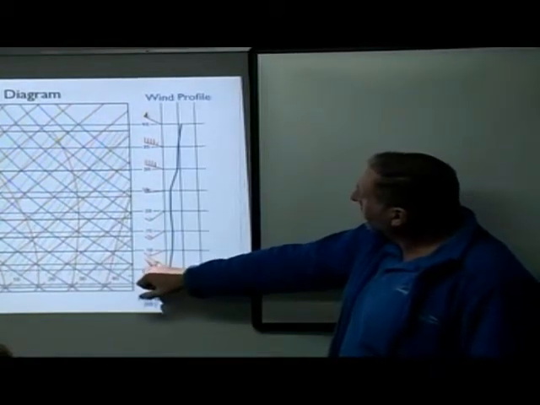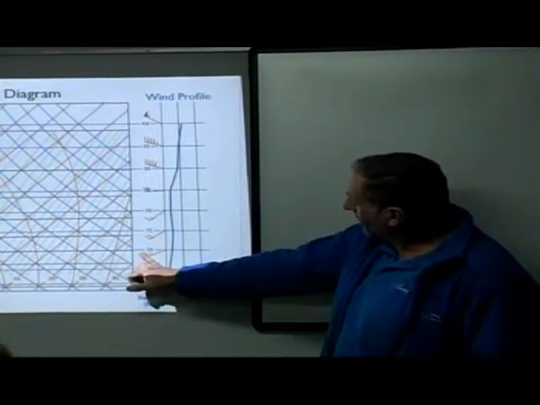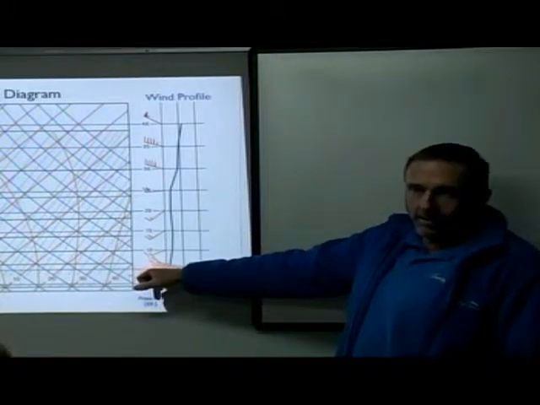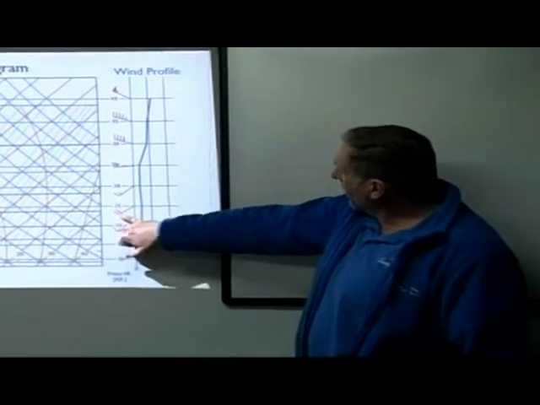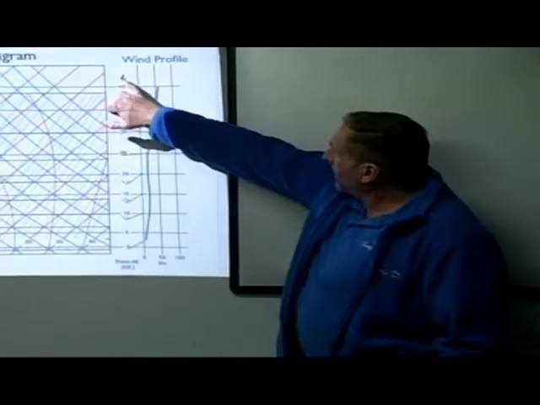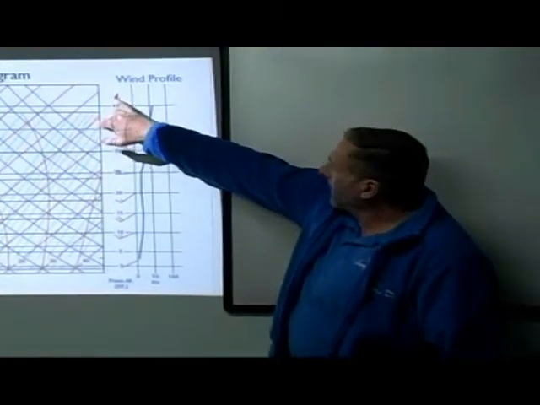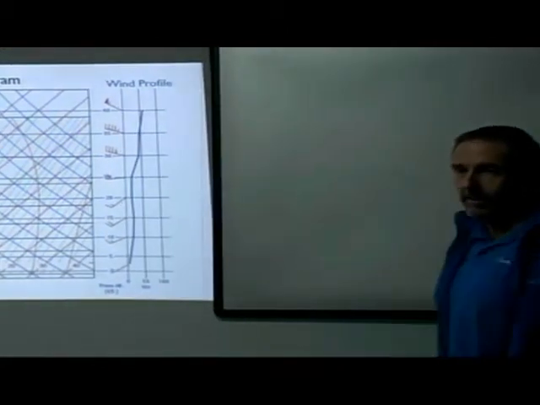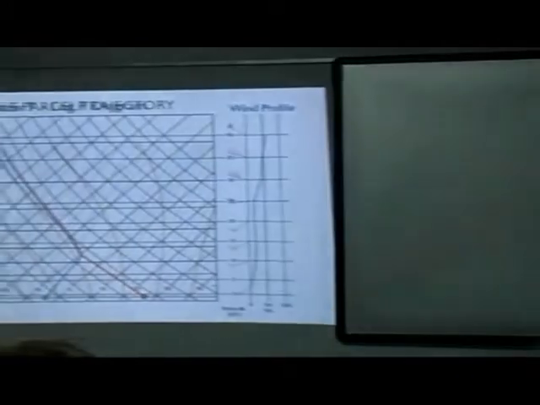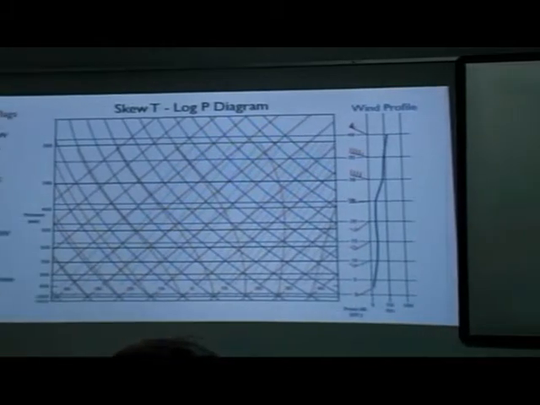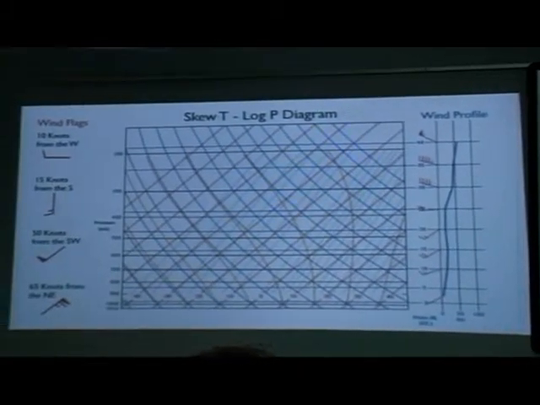Let's look at this one. You've got a barb and a 1/2 a barb, so that's 15. 2 barbs, 20. A flag and a barb and a 1/2 a barb, that's 55. So every flag is 50, every full barb is 10, and every 1/2 barb is 5. Or, I could show it like that. Oh, I'm sorry, it was on the left side of the diagram there. I knew I had this one. Okay.